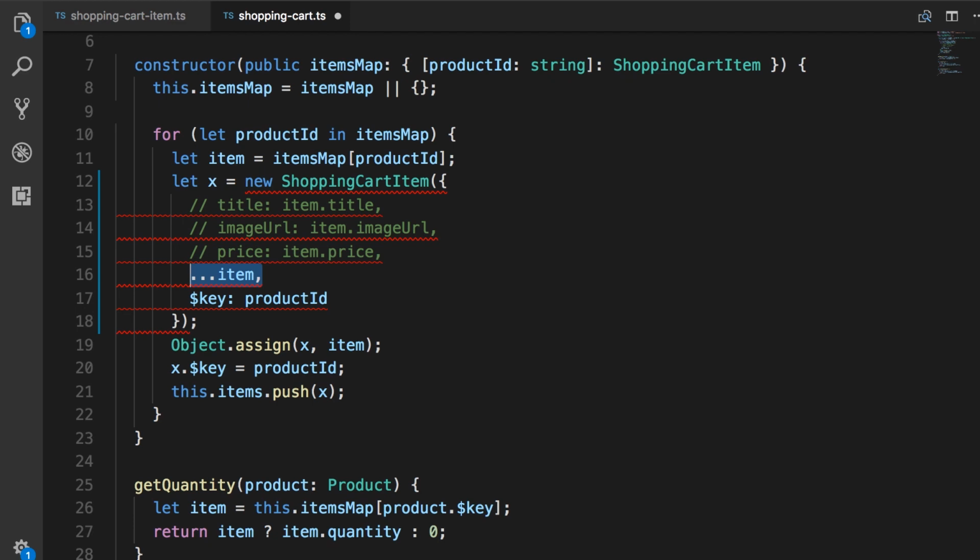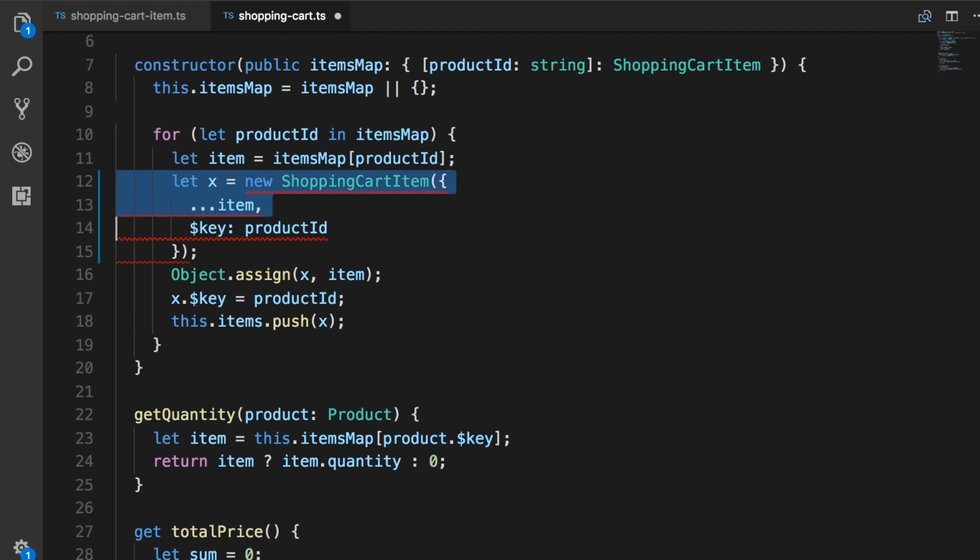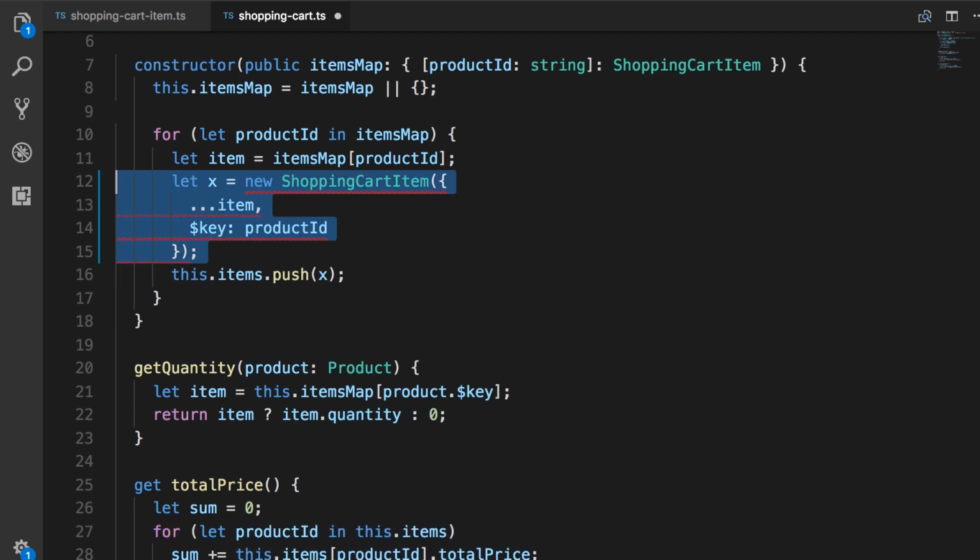We're spreading its properties. So delete. Now with this new way of initializing a shopping cart item object, we don't need to call Object.assign. We don't need to explicitly set the key here. We have a single way to initialize all the properties of this shopping cart item object.